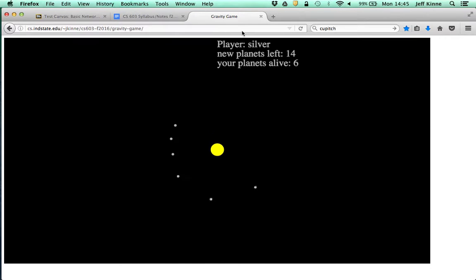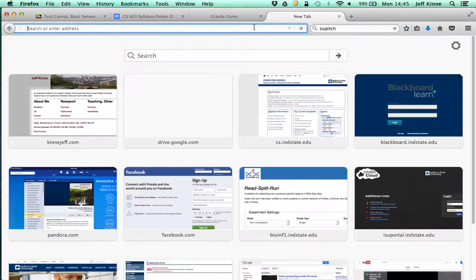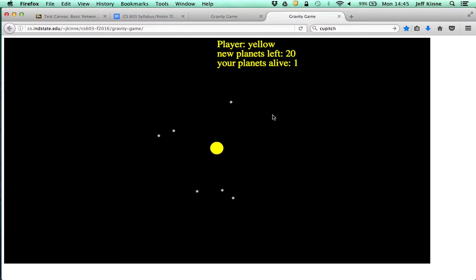and I can have multiple clients here running at the same time. Okay, there's three main parts to this. One is the JavaScript canvas, which I've talked about in another video. Second is the WebSocket, which I talked about in the chat program video. And then gravity. Okay, so I'm just going to take it through looking at first the server.